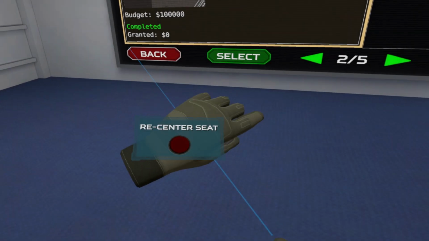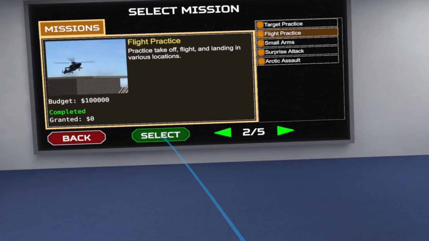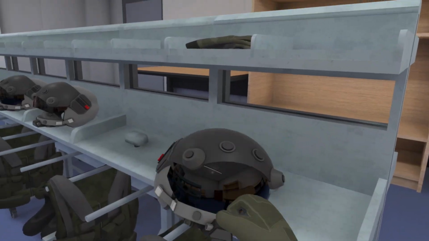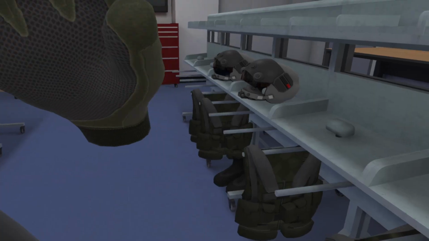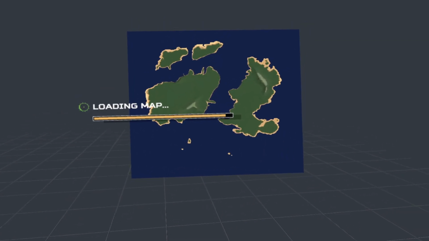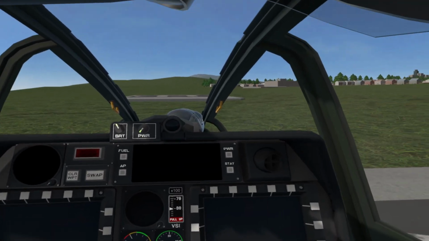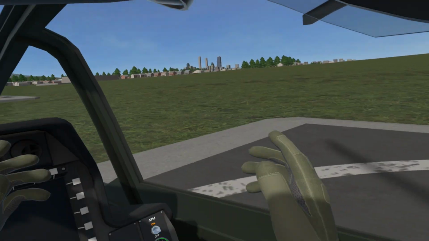There we go. I can quit mission. I know I can do it in the menu, that's all. Like... there. Okay. That's better now. Where's the microphone? Okay, so we're in the helicopter now. I think my microphone's probably here.